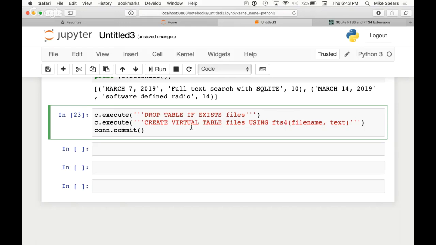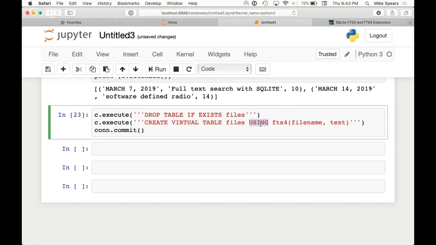When you create a virtual table in SQLite, what it means is that you're creating a bunch of tables that has an interface as if it was one table. So you don't have to think about it as a bunch of tables. You think about it as one table. But SQLite handles all this kind of magic stuff underneath. That's what they mean by creating a virtual table.